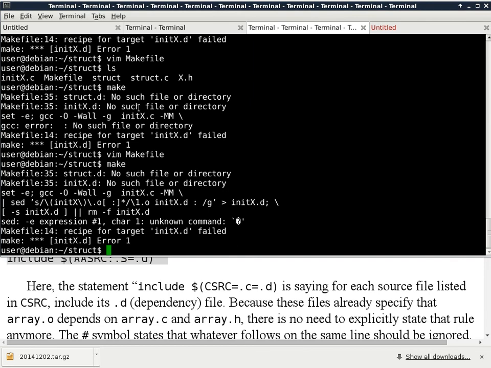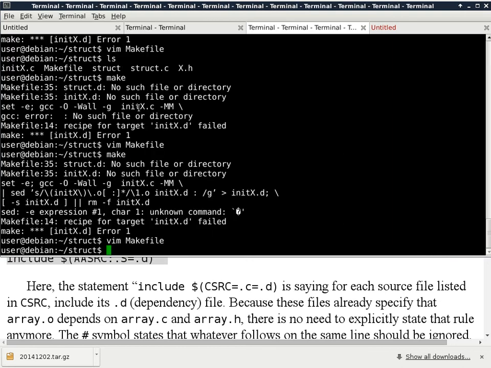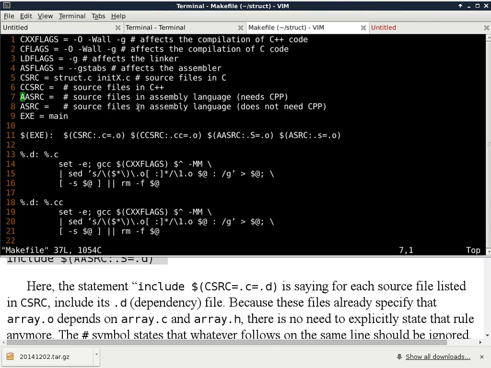Okay, unknown command on line 14. So I can't see the unknown character. Could be the single quote, using the wrong one. This one?